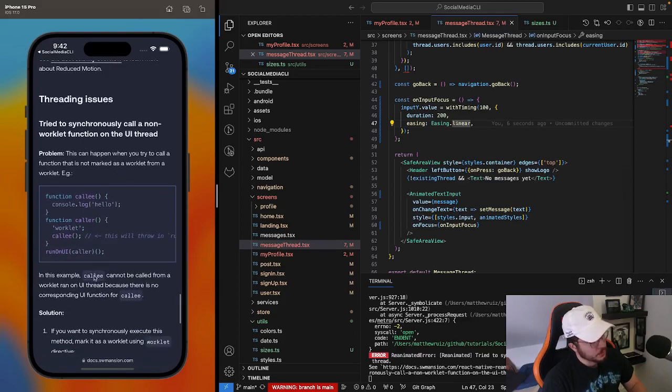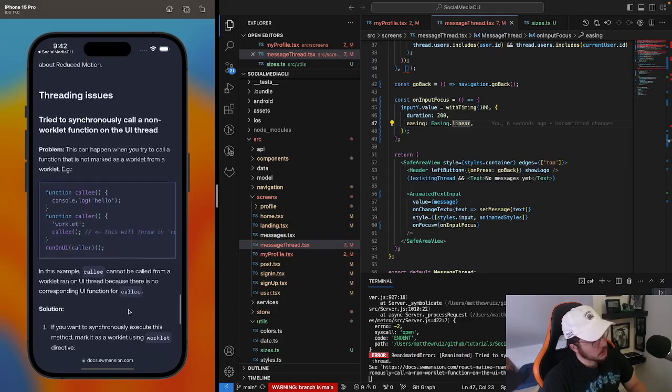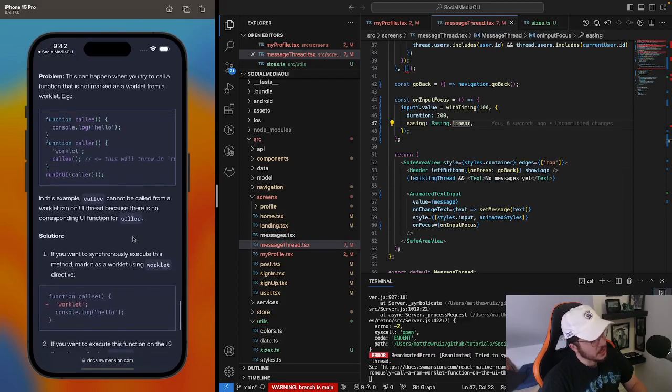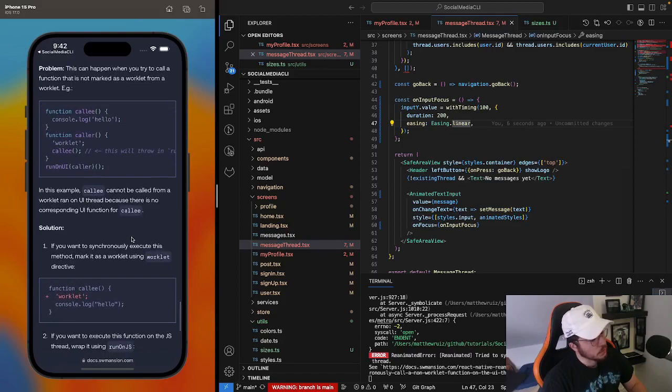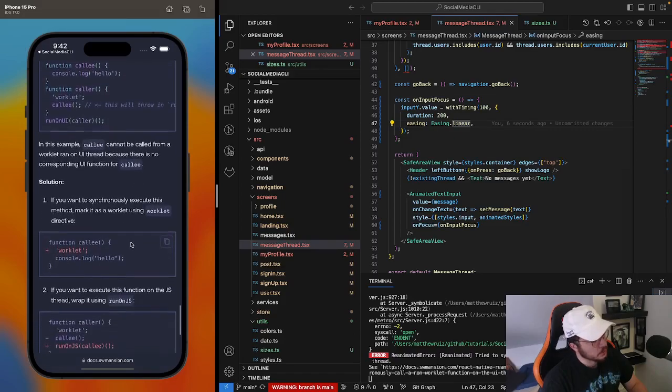In this example, callee cannot be called from a worklet ran on the UI thread because there is no corresponding UI function for callee. If you want to synchronously execute this method, mark it as a worklet using worklet directive.